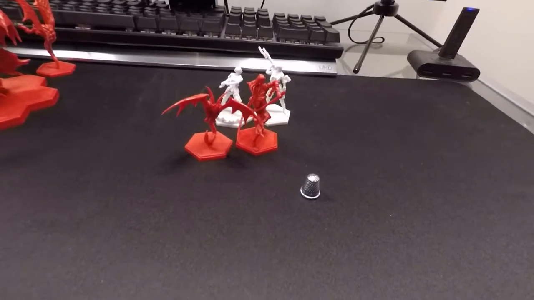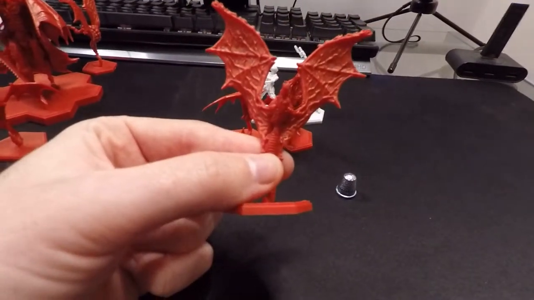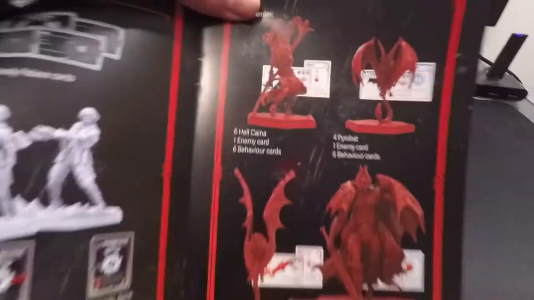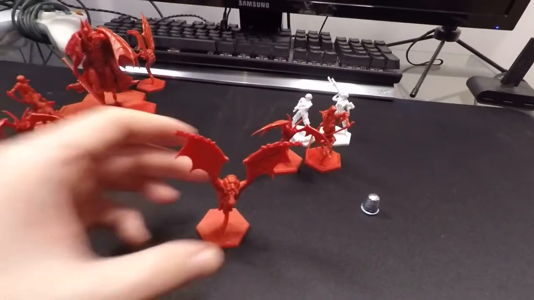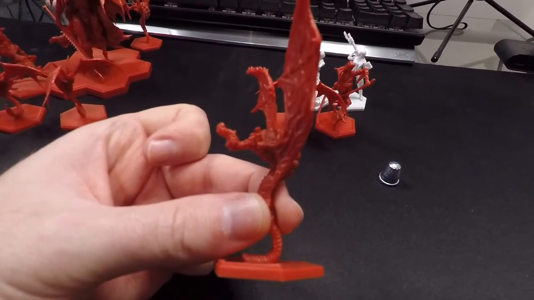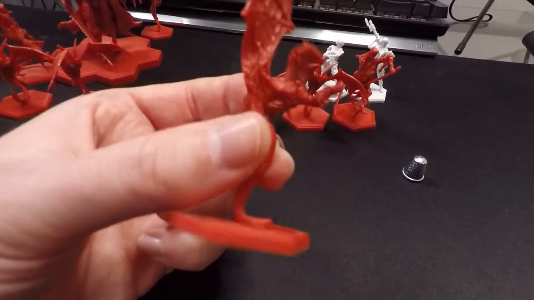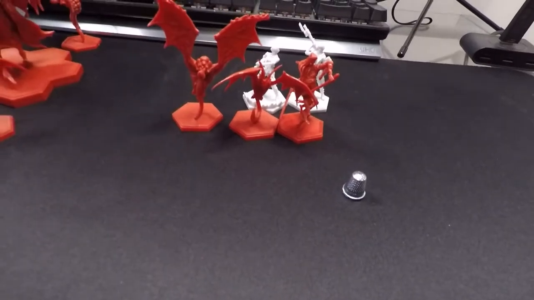We have a Hellbat, which looks different than it does in the manual, but hang on, let me get this manual picture up. See, look, I know it's got wings behind it, but here, wings up above its head with a little thing coming out of its mouth, but very veiny wings. You can see all the detail really nicely. This one's a little bit bigger.